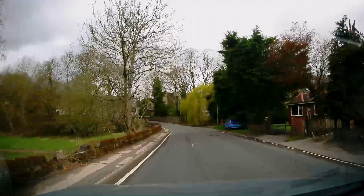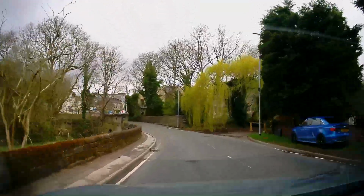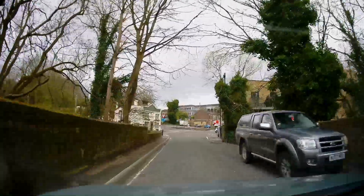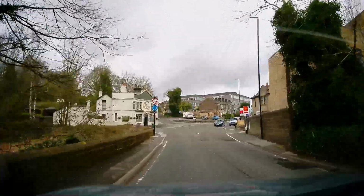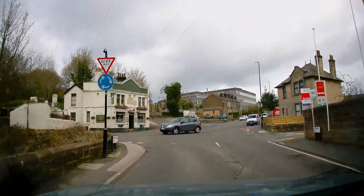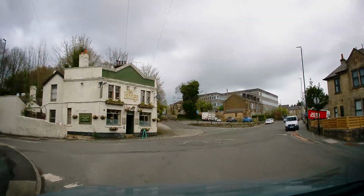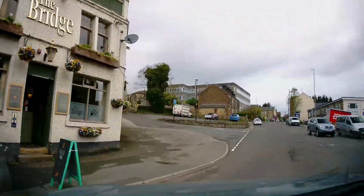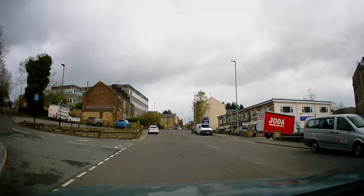Now there are new houses that they've built here into this used mill. Cross the roundabout and take the second exit. So check my mirrors, signal right, and just watch out for anyone coming out of this mill. And I'm looking, that car's quite far. People on my left need to give me way. And I cancel my signal and carry on.